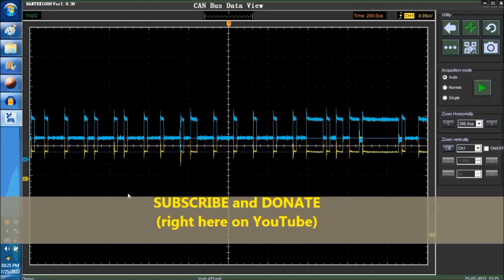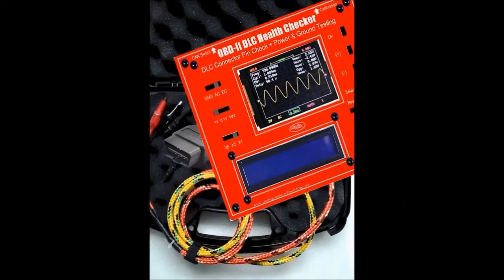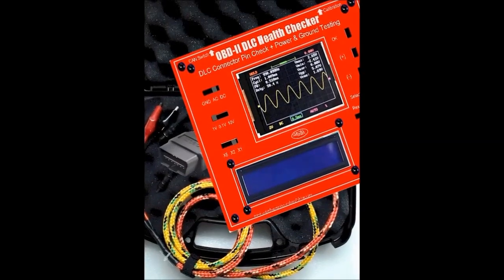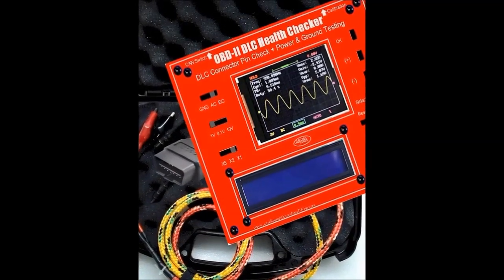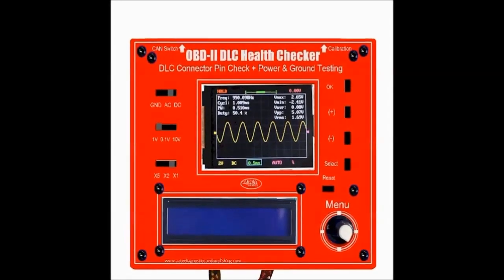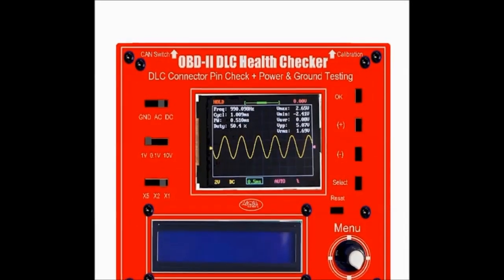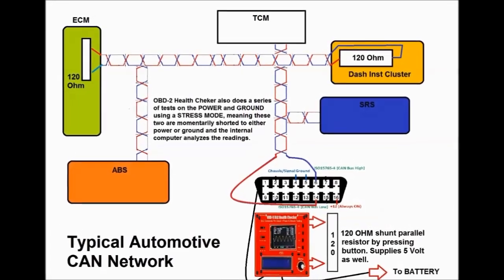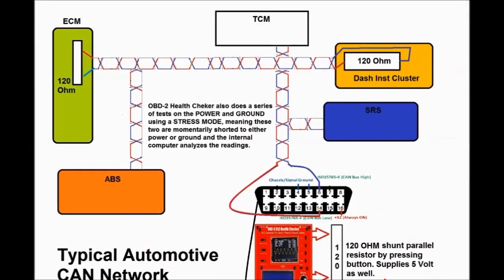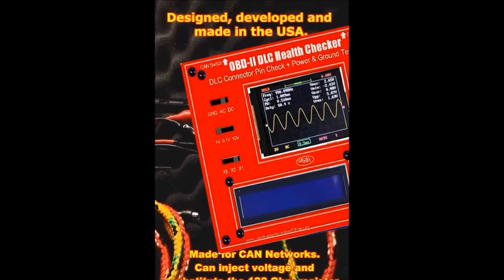The way to go about it is to graph the signals, like what we're doing right now. If you don't see anything and you don't have the health checker, you're definitely going to need a scope. Either you get this scope from us or from anybody else, or you get the health checker, because the health checker stresses and substitutes. If you don't have the 2.5 voltage level that you see here, or the termination resistor, it'll substitute it for you. You can actually inject the voltage with the health checker.